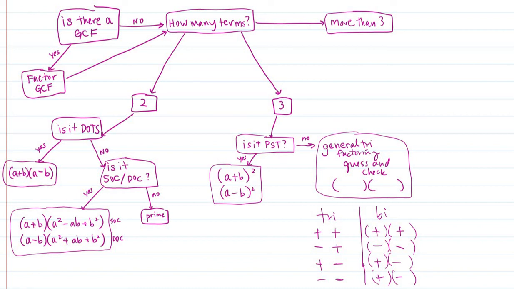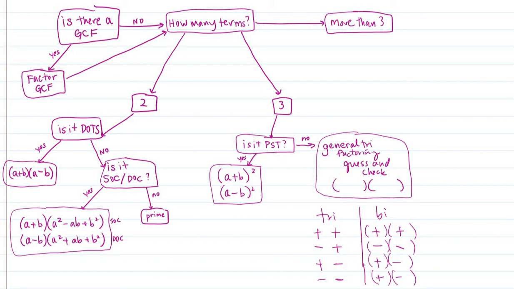Hi everyone, in this video I'm going to talk you through this flowchart that should help you as you're deciding when to use what methods for factoring. So let's start up at the top. The very first question that you should ask yourself is, is there a GCF? If the answer is yes, then you should factor out the GCF.